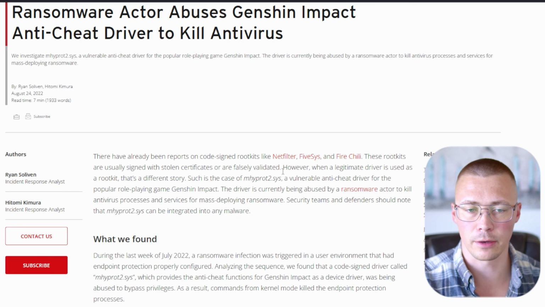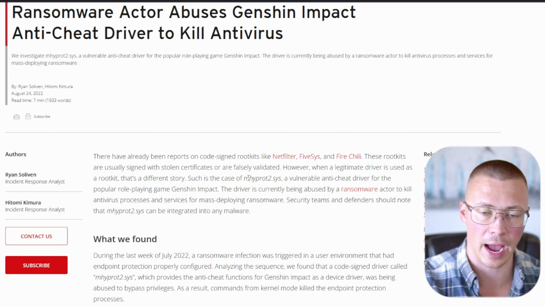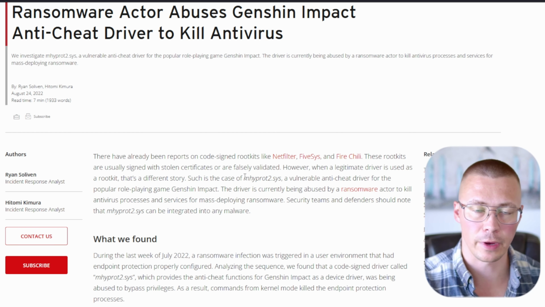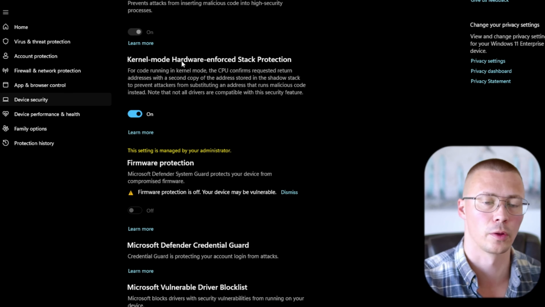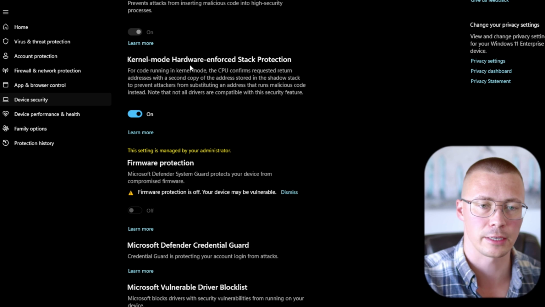But in the case of Windows Defender, it protects against stuff like this, because as soon as stuff like this gets picked up on, Microsoft blocks it, so it's not giving them a bad reputation because, oh, well, we've got these spyware drivers that are being used to exploit our computers and make us look bad. So that's what kernel mode, that's what HVCI, I'll just call it HVCI, that's what this protects against.